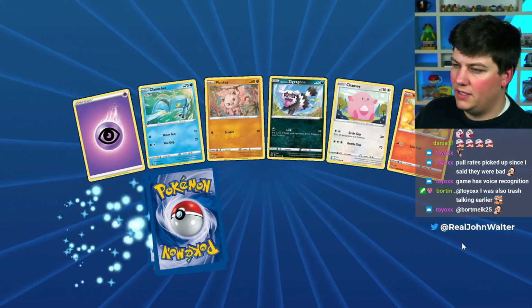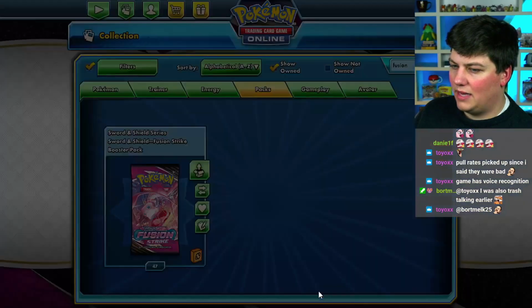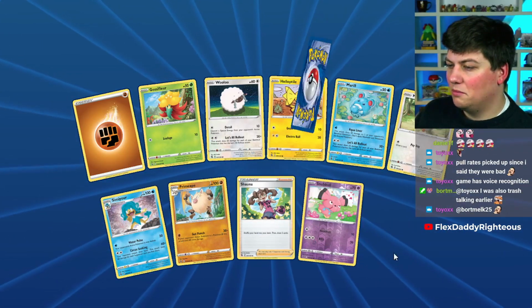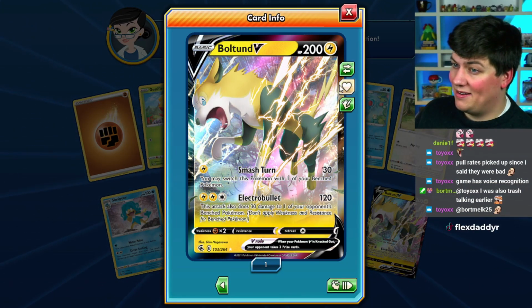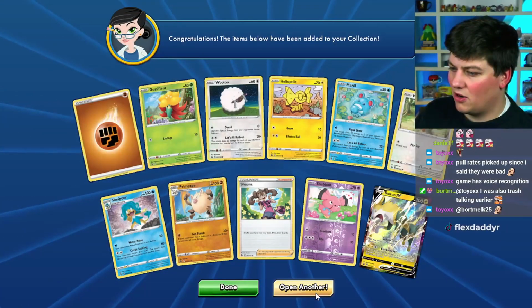All right. Keep her coming. Got another Latias. 46 packs to go. Not impossible, but probably not likely. We are looking for Genesects and Mews, but instead, we get a Boltund V. Not even as good as the other Boltund V that's already been printed.